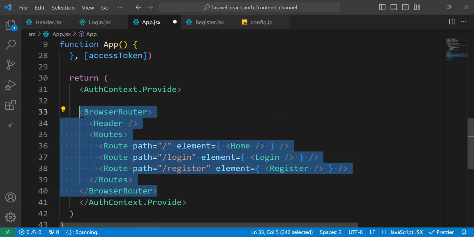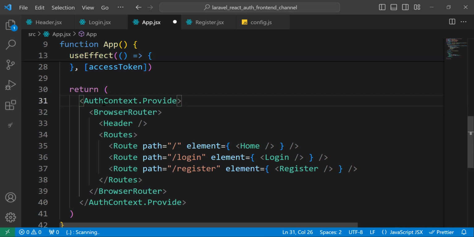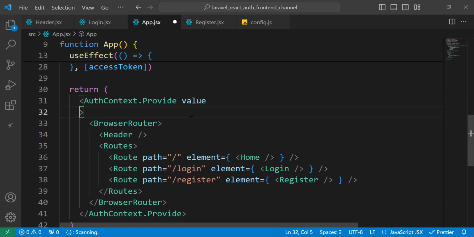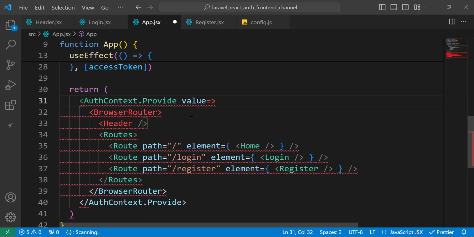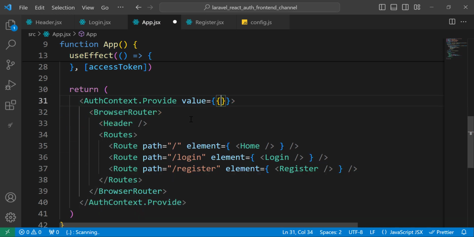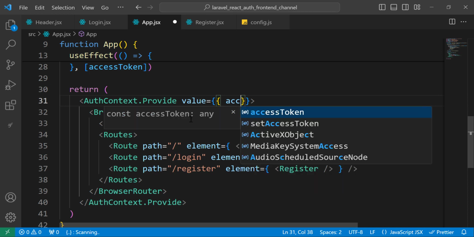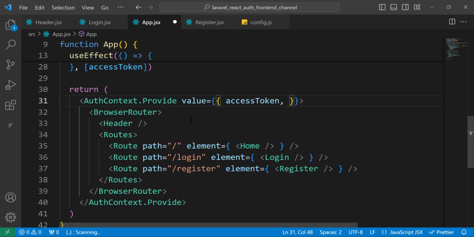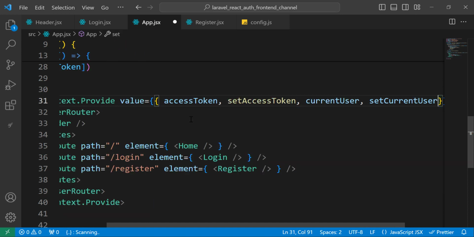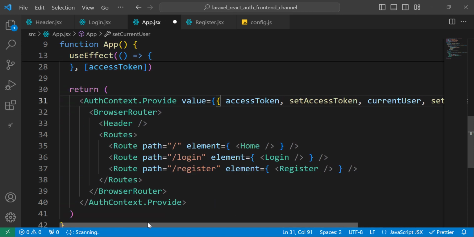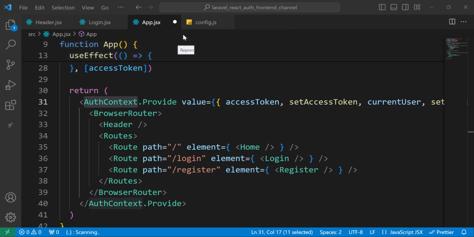What else do we have? We have the value of the provider, and the value will be an object, and this object will contain the access token, set access token, the current user, and set current user, and that's all.